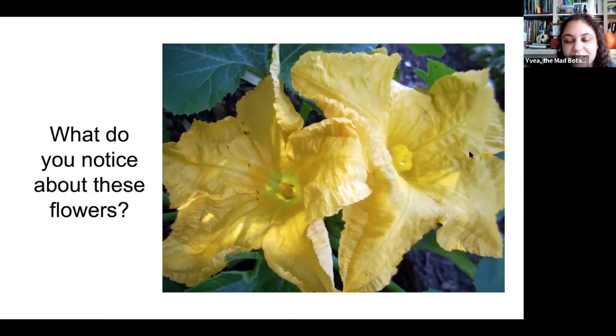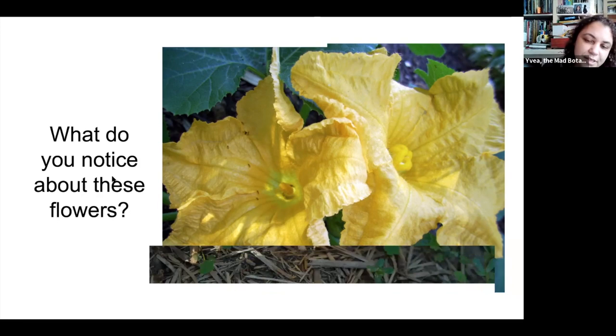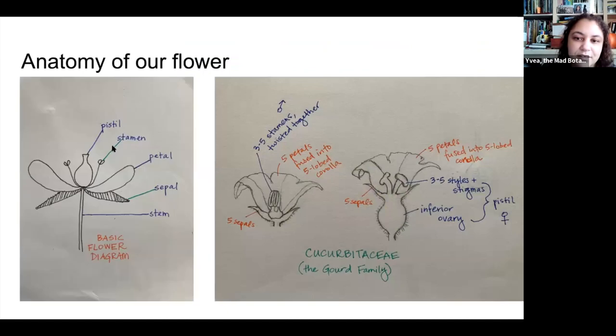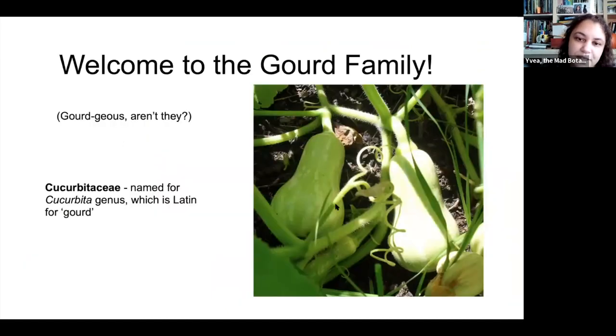And then this one, I'm not sure exactly what kind of squash it is. Might be a zucchini, but this is one of the garden squashes. And then this one is a crookneck squash, in case people were wondering which ones were which. And then this one right here is a butternut squash. Well, they're young and cute and not turning that golden color just yet.